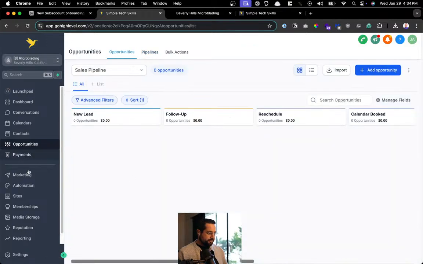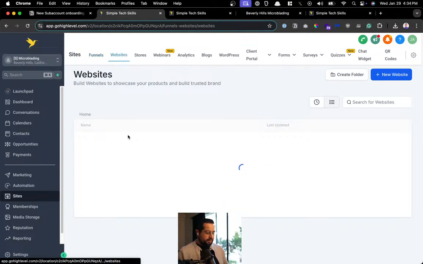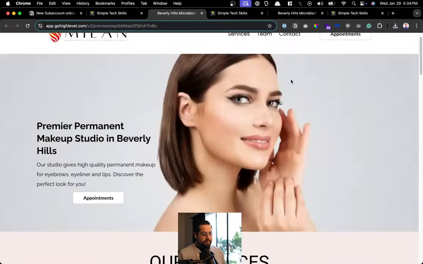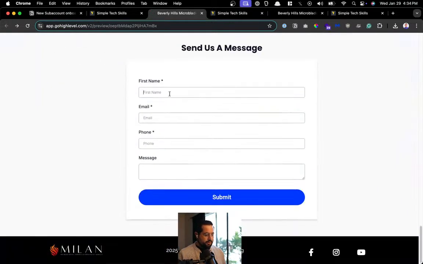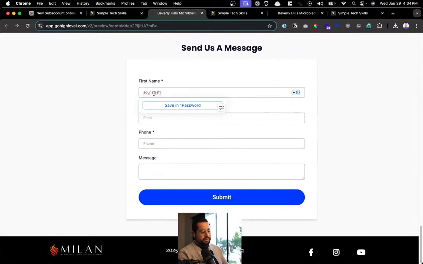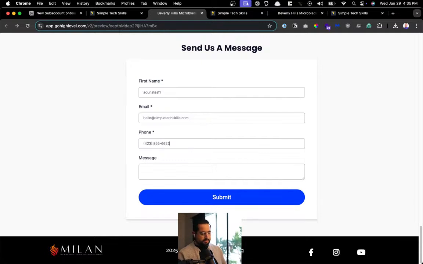This is exciting. So if we go to sites, website here, go here because it doesn't have a domain. Cool. Oh no, it doesn't do it. Okay, cool. I got to link those. So Acuna test one. Whenever I do testing, I add numbers: Acuna test 1, Acuna test 2, Acuna test 3. That lets me and my team know that one, it's a test record, and two, a fake number, 423 and so on. Message here.